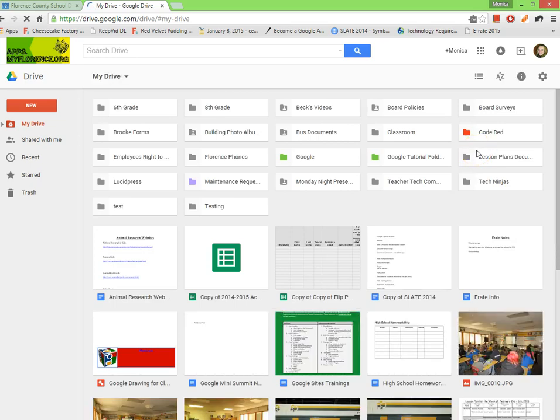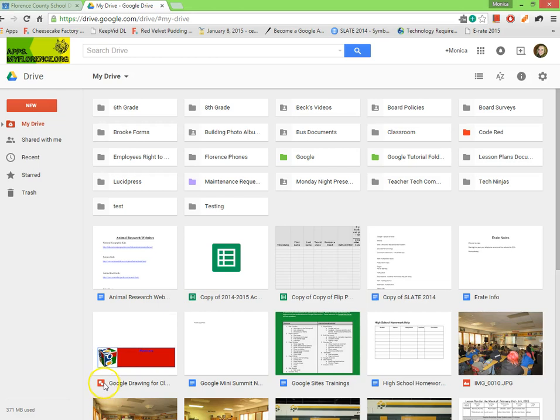Okay, this is the new drive, and as you can see on top I have all of these little boxes, and these little boxes are folders within my Google Drive, and then these files that are underneath are all just individual files. If you can see in my drive, I have the different files that I have in this drive. Right here, this blue one is a Google Doc document. This one right here is a spreadsheet, a Google Sheet document, and you can tell those by the different icons that are on each one of the documents that are listed below.